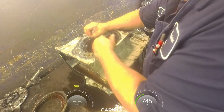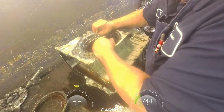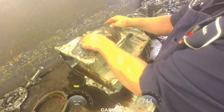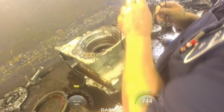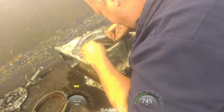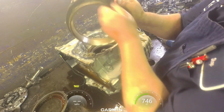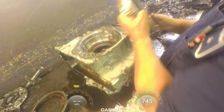We got our snap ring. It's got a notch, and the opening is right here in this area. But we got a tab on this snap ring. Fits right in that groove right there. And I always mark my sprag so it's just quicker to go back in. I don't have to sit there and try to figure out where it goes. Make sure it turns free one direction and locks the other. There's no cracks back here.